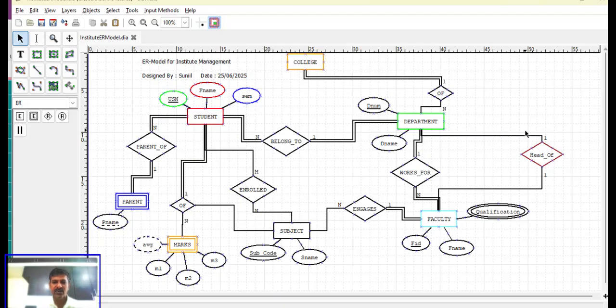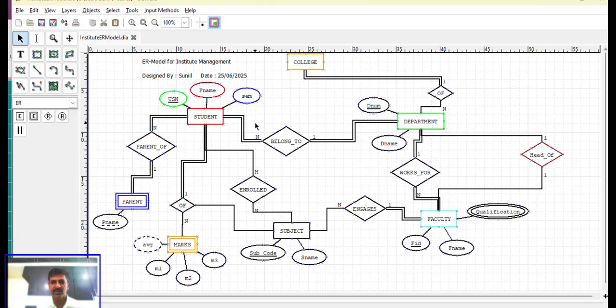In attributes, again we have oval shapes which are dotted for derived, double bordered for multi-value, and if the attribute is a key attribute, the attribute name will be underlined. And again we have participation constraints and cardinalities of type m is to n, 1 is to n, 1:1, and so on.